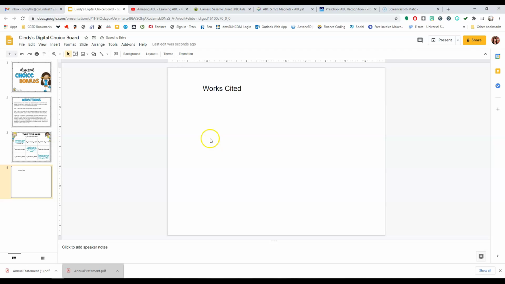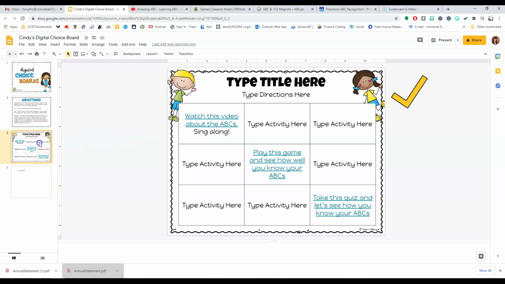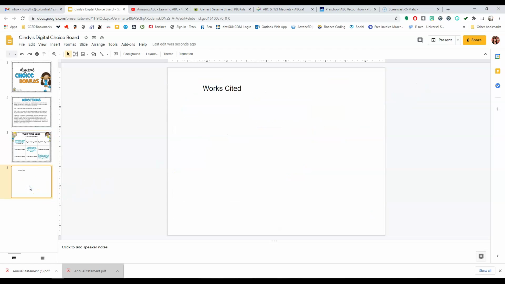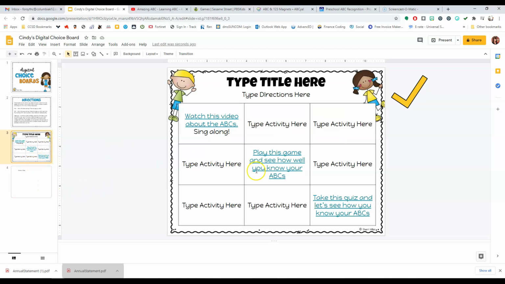But on this slide here, I would give recognition for all the websites that I used. Another thing too that you're going to be graded on here is that you need to have images, at least 2. So I could go in and find pictures and put them on different squares to make it a little more interesting. I also need to add colors. But for those pictures, make sure you include on your Works Cited page where you got them from.